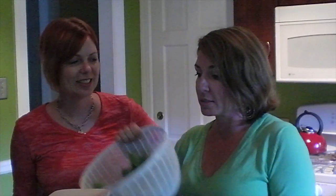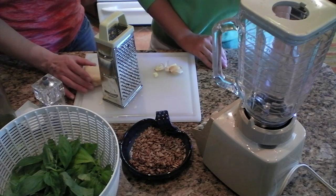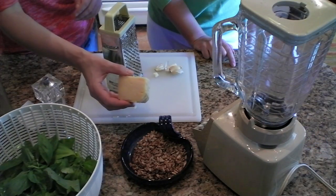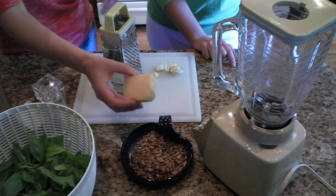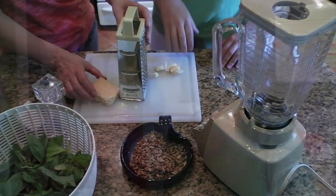some fresh basil that we got out of my garden. I like to experiment and try different variations. Sunflower seeds, roasted unsalted, is one of my new favorites — and those are very, very affordable. They toast up quick; we already burned one batch, so be careful of that. Next is just a hard cheese — traditionally a Parmesan or a Pecorino Romano. We're going to shred up a little bit. The last ingredients are garlic, olive oil, and salt and pepper for flavor.